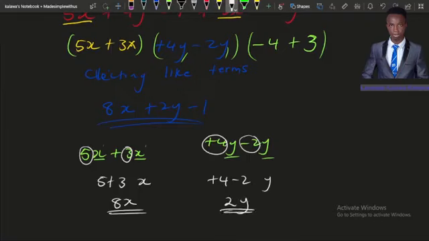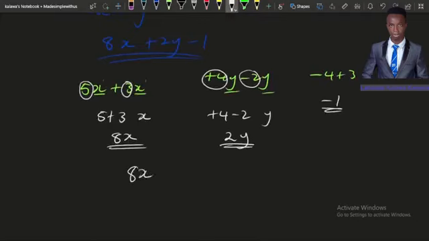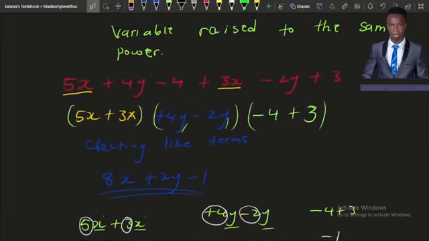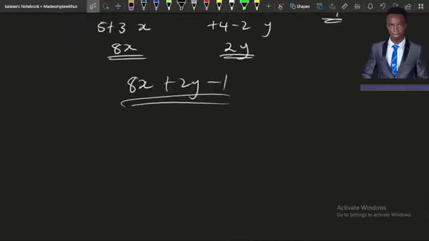Understood? And for this one, it is a very simple mathematics. I don't want to go in again on this other side. This is minus 4 plus 3. This is very simple. The bigger number carry the sign, right? So this is actually minus 1. So that's why we have the answer to be 8x plus 2y minus 1. So this is a very, very simple form of addition and subtraction in algebraic expression. So I'll be giving you more example for you to try.